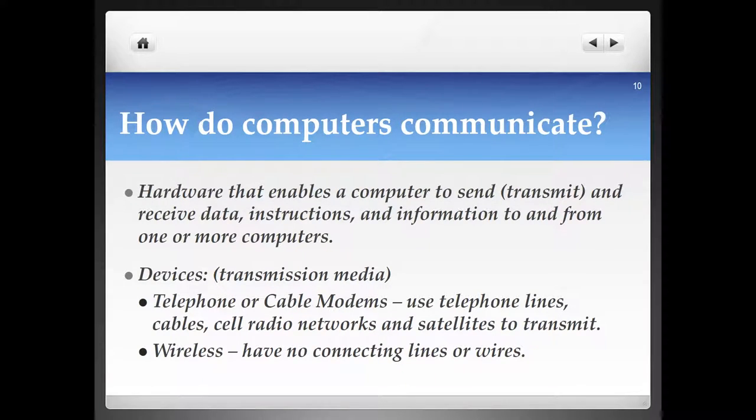So if you get your internet through Comcast, you're getting it much, much faster. And you can now get it over cell phone networks. So now the internet is flying through the air, and that's where Wi-Fi comes from. And if you have a device that's enabled to access wireless networks like Verizon or AT&T, or Sprint, then you are basically online unless you're out in the boonies where there's no cell phone coverage.